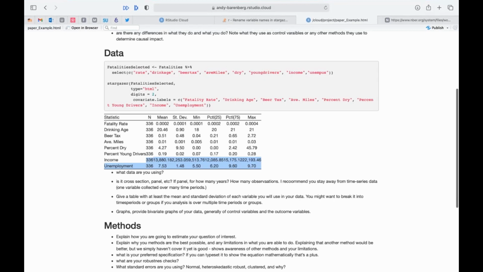Probably good to add a title to it. Generally, your table should have footnotes explaining the variables, right? So like percent dry, that is the percent of the population living in dry counties, right? That's something you probably want to explain in your footnote because it's not very clear. The unemployment is the unemployment rate for the entire United States, it says in the data set, not for the states themselves. So you might want to put that this piece of data doesn't change for the different states. Again, it's something you might want to put in the footnote underneath the table here.